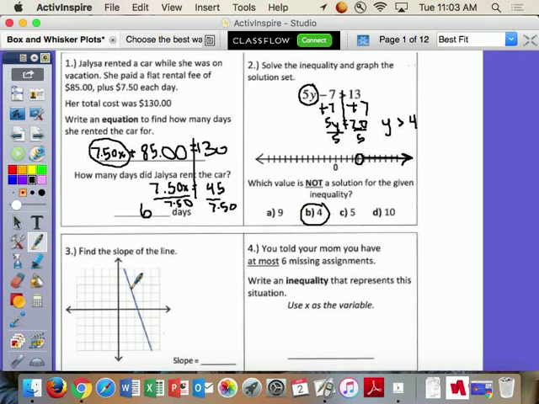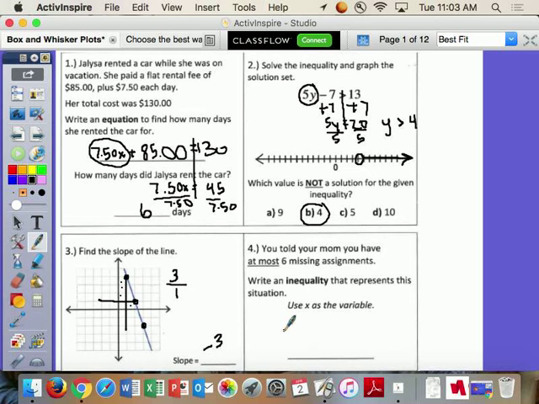Okay? Finding the slope of our line. Here is one place we can put it. Here's another. Here's another. There are a few places that you could put it. But remember, from there, we draw our line. From our right point, we go left. This is 1, 2, 3. Over 1. And that is a negative slope. So I would accept -3 or -3 over 1.